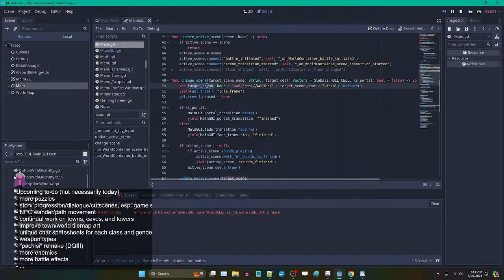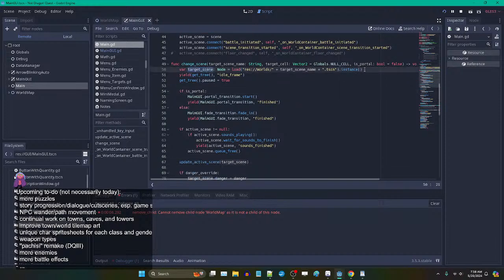We just have to modify that. Target scene equals that. Let's see. It's going to be a packed scene.